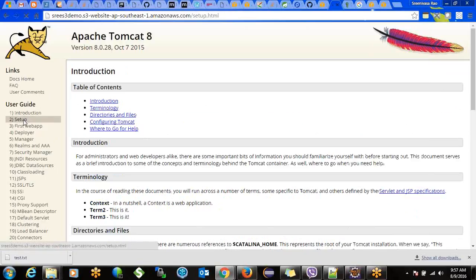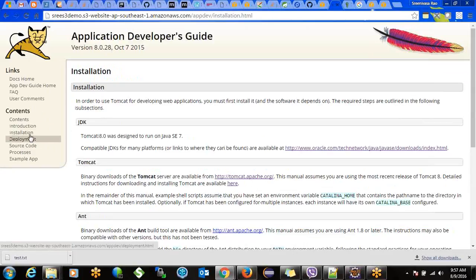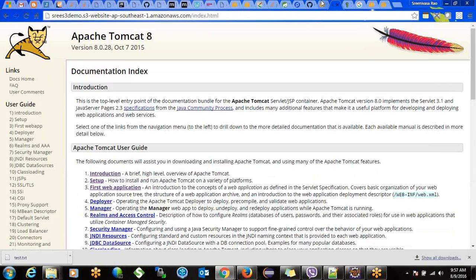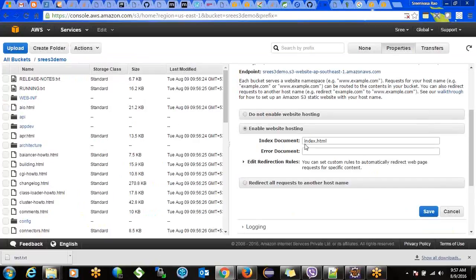You can work on it here. Okay, so like this we can post some sample static website. And if you want to redirect all your requests to another hostname, suppose today you are using the domain name example.com.